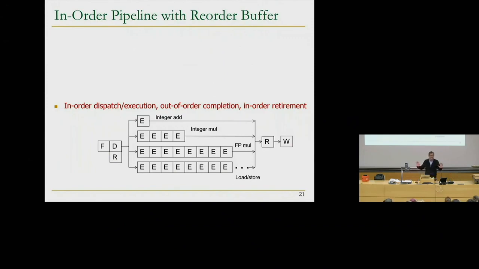So basically, this is the pipeline we built. This is our in-order pipeline with a reorder buffer. You get in-order dispatch. So whenever you're decoding, you decode in order. If there is a true dependence, you stall the entire pipeline. But if there is not a true dependence, anti and output dependence, this pipeline still flows. Only in true dependences you stall. Instructions can complete out of order because of multiple cycle execution, and then you reorder them, and then you write to the register file when the instruction becomes the oldest.